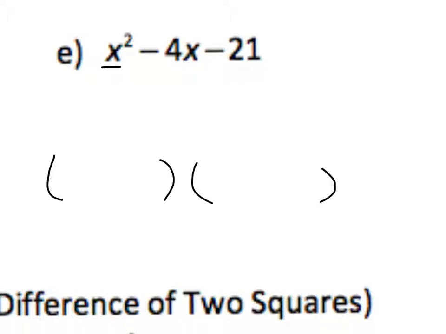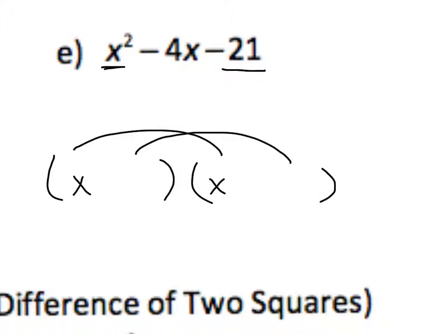So again, the first two terms have got to multiply to get x squared. The last two terms have got to multiply to get 21. So it could be 3 and 7, or it could be 1 and 21. For the sake of learning, let's try 1 and 21 first. It's going to be a negative, so one of them will be negative and one will be positive. So let's try the positive 21 and a negative 1.